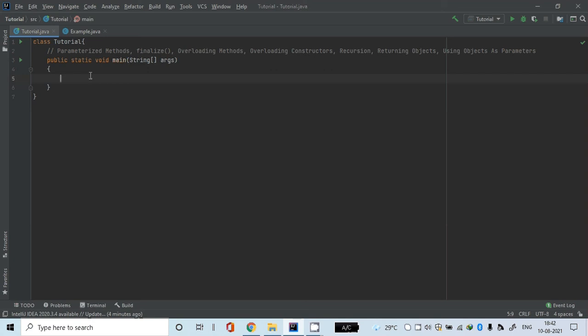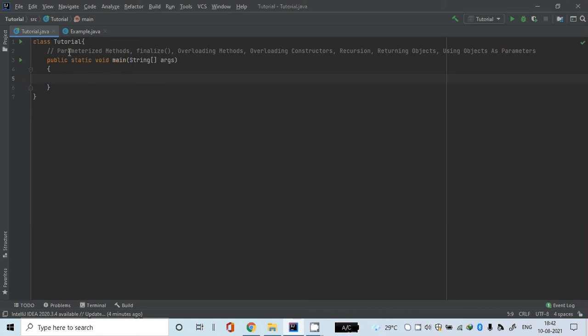In the last tutorial, I discussed the return statement, objects, constructors, and the this keyword. Then I discussed the types of constructors, like parameterized and copy constructor. So in this tutorial, we are going to continue from where we left off in the last tutorial. In the next tutorial, I will be discussing with the help of a PPT, so the next tutorial will be a theoretical part. Now let's get started.